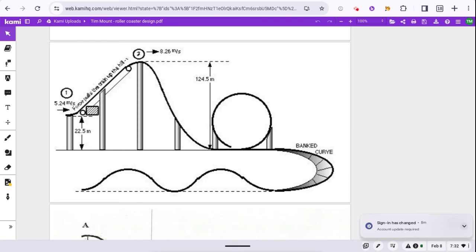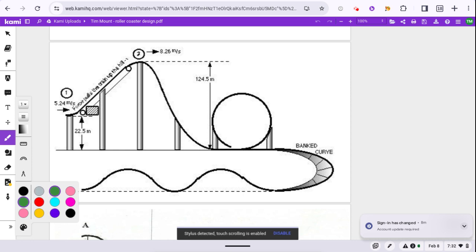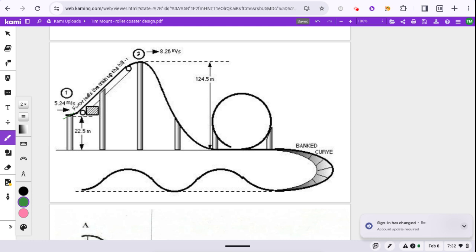Okay, so your design is going to look something similar to this, in which you're going to draw the roller coaster, design it the way you want it, and then you will need to put fairly accurate measurements. They put speed here. You're also going to need to put speed and the height at which the parts of the track are. And you're going to need to use the equation for potential energy and kinetic energy. And you're going to need to calculate at a few spots.